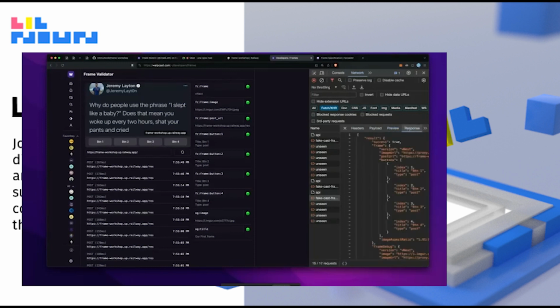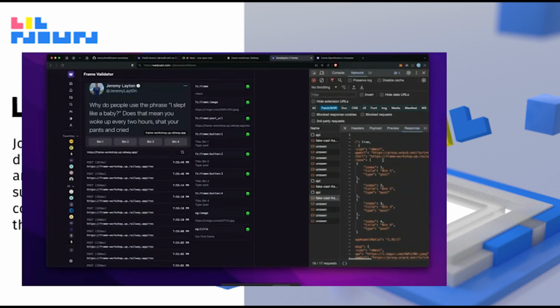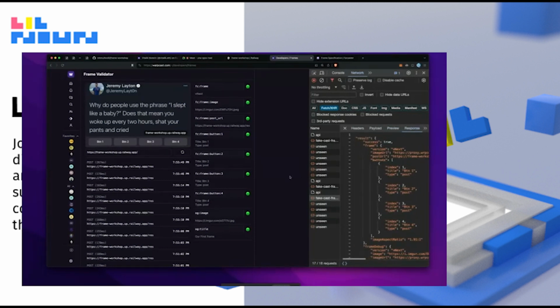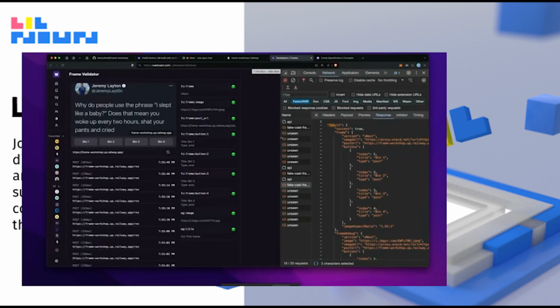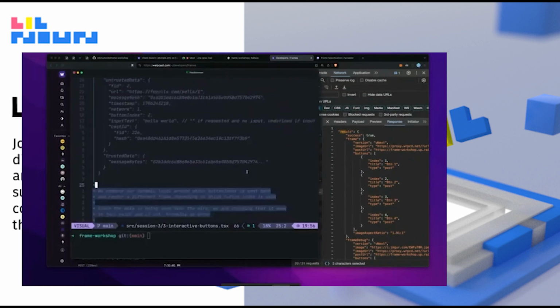No. Okay, interesting. So I'm just peeking behind the curtain here and looking at what it's looking at. This is basically how the frames are rendered. It reaches out to the frame and grabs this information, but that's not super important. We just wanted to see that it was actually reaching out to our endpoint based on what we specified in the initial layout, which it is.